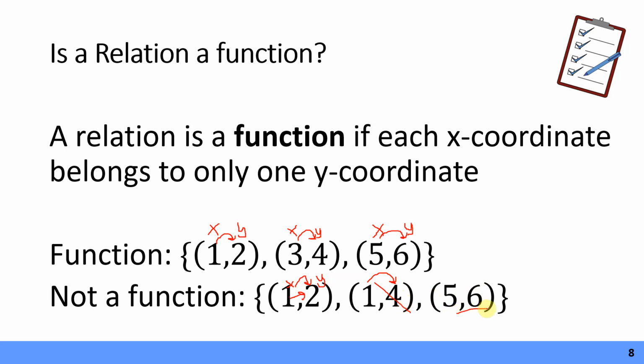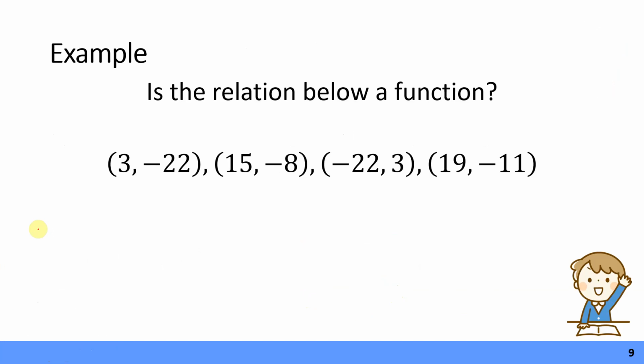This one here actually doesn't give us any trouble. That's okay. It's these two that let you know that this is not a function. Again, because the 1 wants to belong to a 2 and also wants to belong to a 4, which is a big no-no. So in a function, it's supposed to be a nice relationship, right? One value cannot be going to two different values. Okay, so I'm hoping that made sense, but if it didn't, don't worry. We have a couple more examples here.